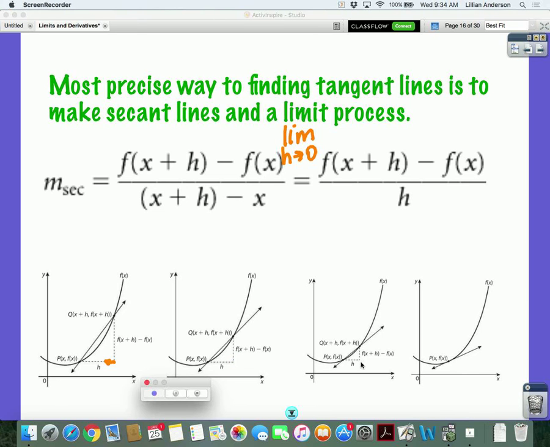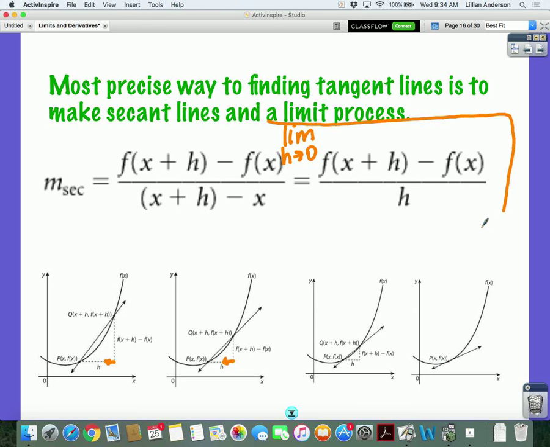And as h continues to get smaller, if I bring this in, basically h is approaching 0, basically to where it's no more. It's getting smaller and smaller, and you will essentially get a tangent, because once h is finally at 0, you are going to have that tangent line. It's only going to cross the curve at exactly 1 point, no more at 2 points, but at 1 point. So evaluating the limit as h approaches 0 of your secant line allows you to find the slope of your tangent line.